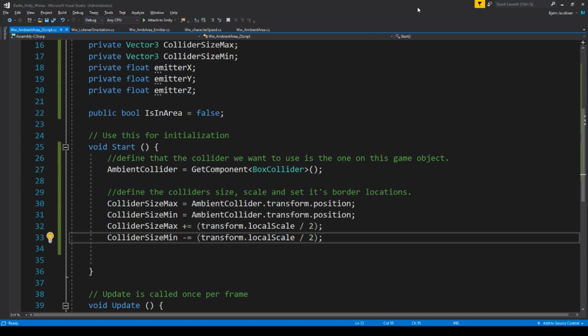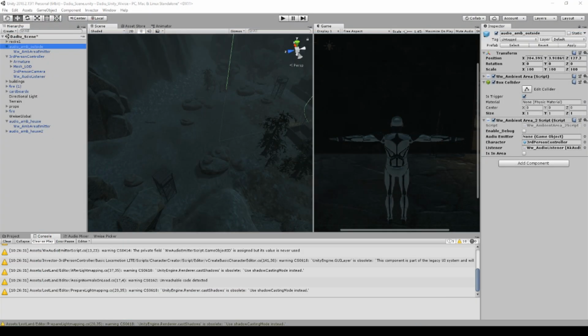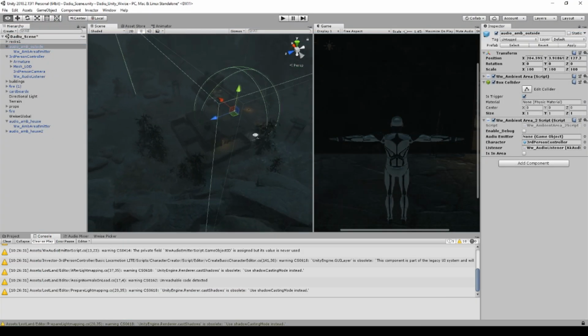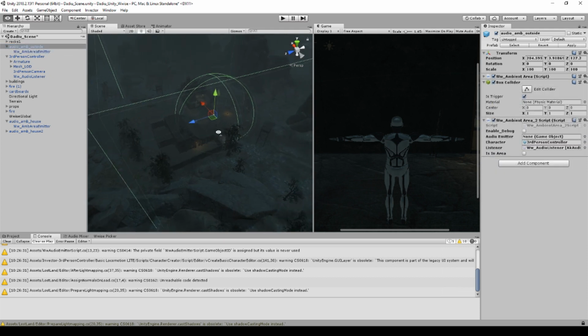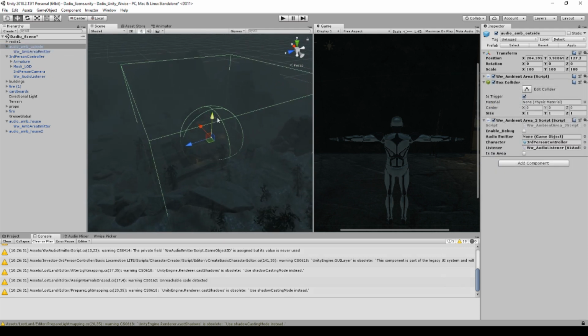Okay, so this code is going to get a little bit hairy. Right now we have defined that our ambient collider is equal to this position and that its scale is divided by 2, so that we now know the max size of it all. Let's say we have our collider located here. It is located in this location, and we know that the scale is, in this case, 100, which is a nice straight up number.